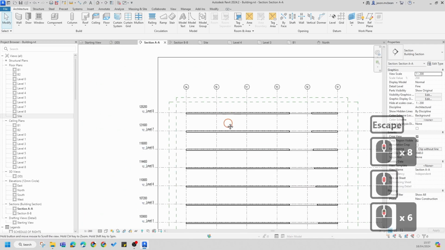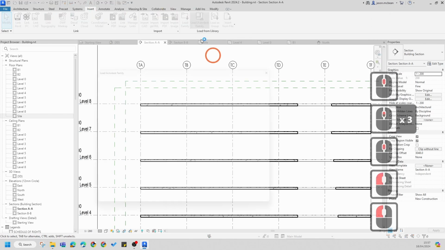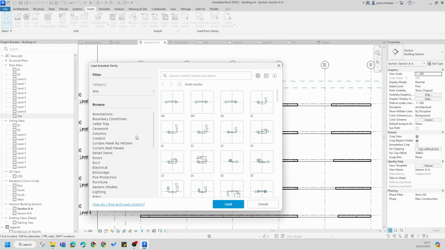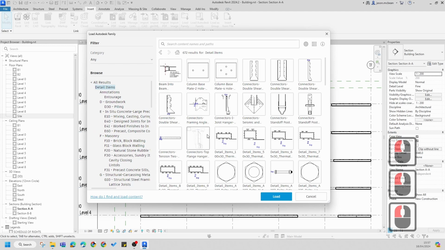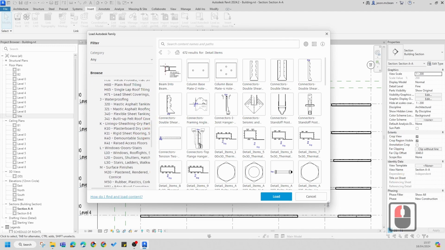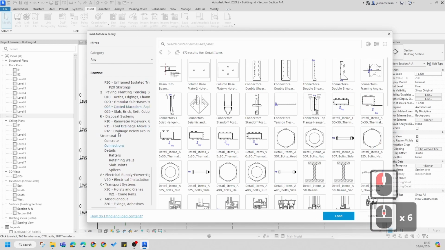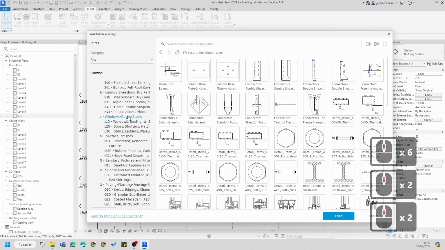So how do we go about doing that? If you go to Insert and you go to Load Families, you can go and get some preliminary information, so detail line work. You can load some preliminary families that you can use to populate the sections and elevations with. Okay, so basically we're going to quickly go and find some useful information. So ceilings, those type of things. So we want to find some ductwork. I've given you a whole lot of families and I'll show how we start using those in a minute.